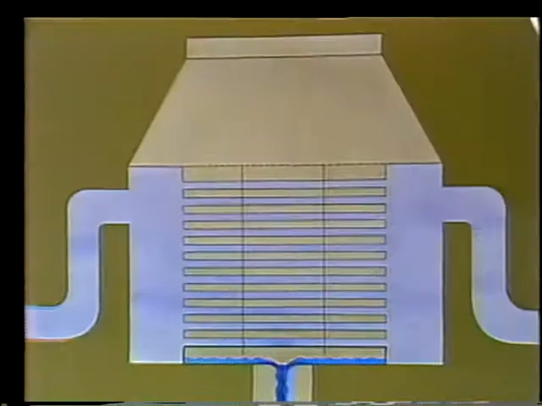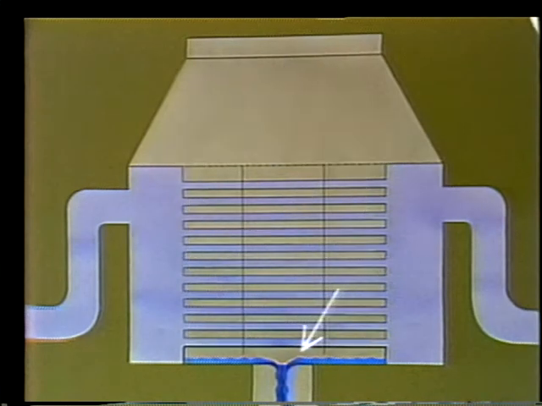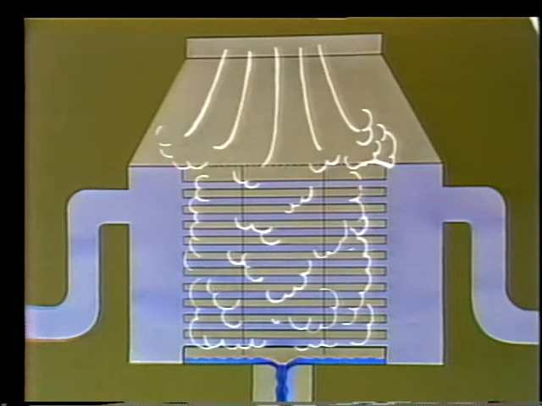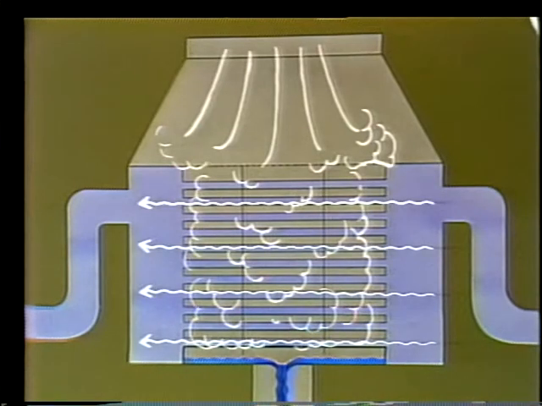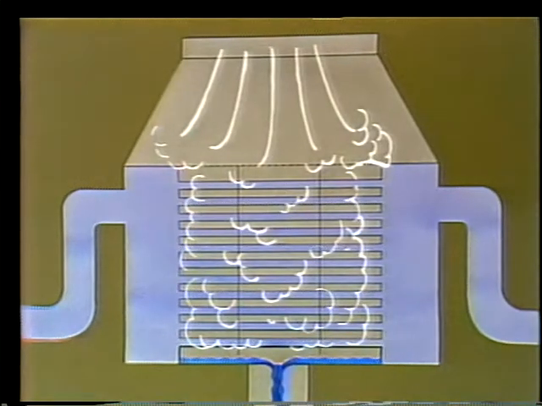Smaller steam turbines may have a separate condenser nearby or might exhaust into the main condenser of a large turbine. Condensers are used to convert vapor back into liquid. They do this by passing the vapor over a bundle of tubes that have cold water running through them. As the hot vapor comes in contact with the cold tubes, it gives up heat and condenses back into liquid. The water gets hotter as it goes through because it picks up heat from the vapor through the walls of the tube by conduction. The water carries the heat away by convection as it flows.